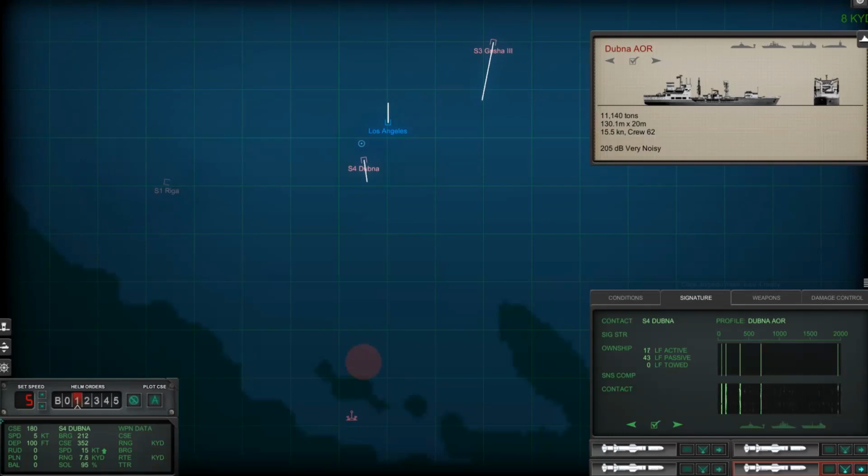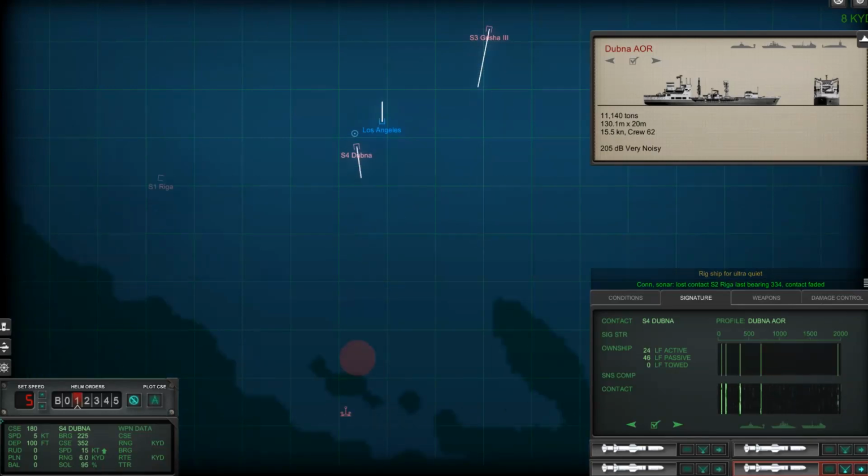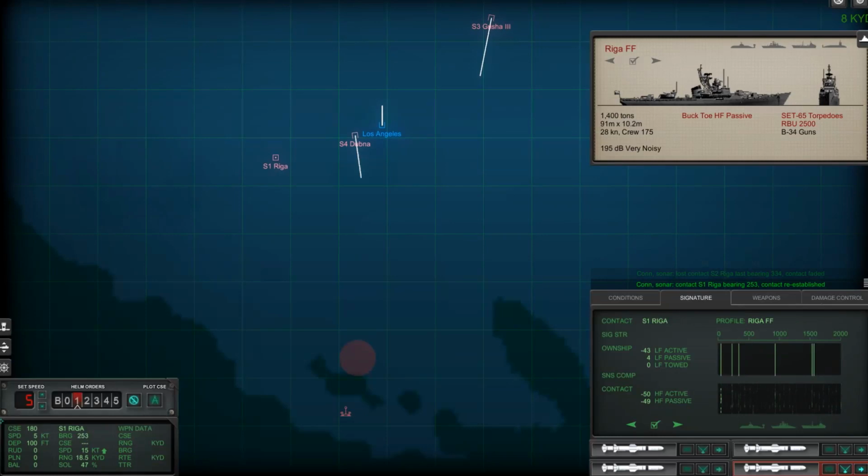Rig ship for ultra quiet. Con, sonar, lost contact, Sierra 2. Last bearing 334. Contact faded. Con, sonar, regained contact on Sierra 1, bearing 253. It's closing quickly. Make turns for 4 knots.